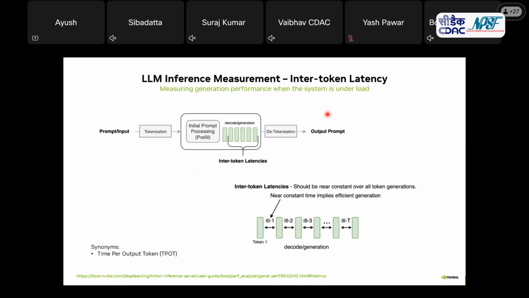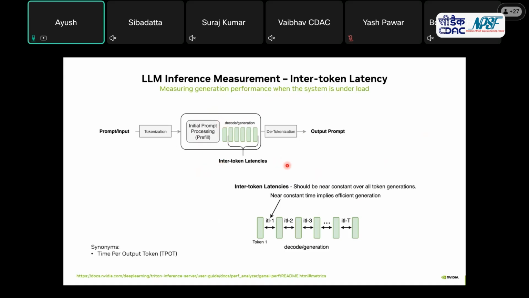Now, once we generate the first token, the subsequent tokens are generated in an autoregressive manner, because the transformer is an autoregressive architecture. After computing all the attention for the input tokens, once the first token is generated, we just have to compute the attention with respect to the first token, because we are storing all the keys and values generated for the complete input or prompt in a cache. That helps us reduce the time taken for generating the complete sequence.